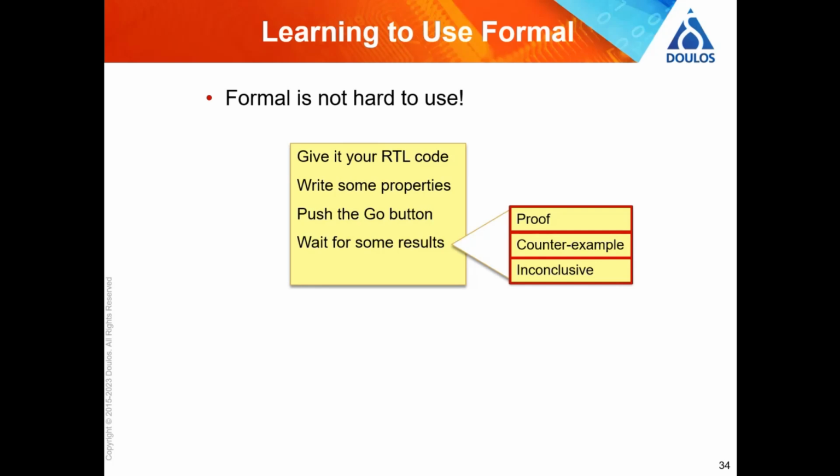And then the third outcome that you could get is what's called an inconclusive proof. And this is where formal experts, people who are using formal, earn their money, because what will often happen is that the tool will run for a long time, and you probably would set a timeout limit, and it'll come back and say, well, I don't know, I haven't managed to prove it yet, sorry. And obviously dealing with that is a large part of the art of running formal.